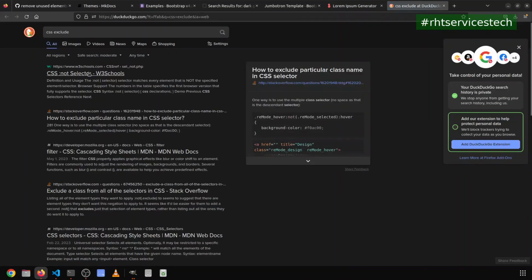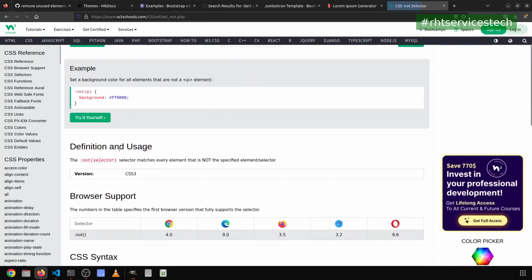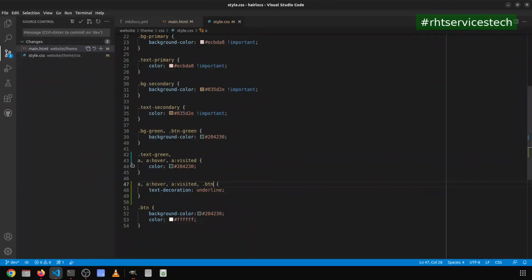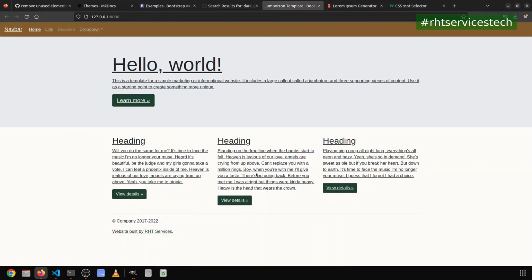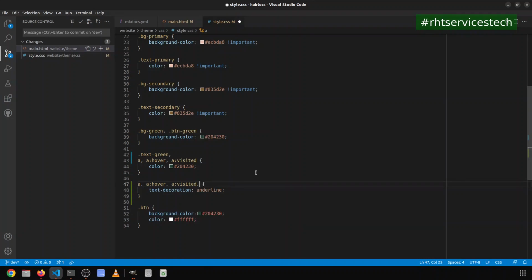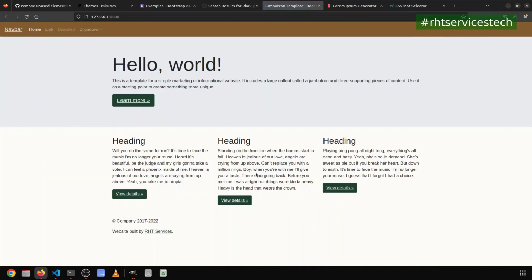I think it's negate. Not selector. Okay. So then not, yeah. All right. So we do that. Then come back to the styling here and we'll do not dot btn. All right. And so come back over here and that did completely the opposite of what I was looking for.